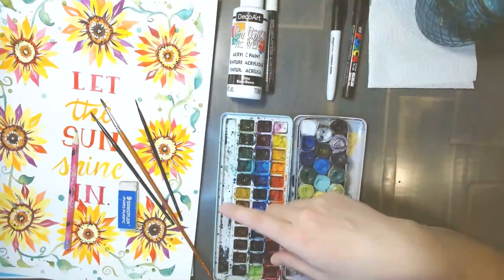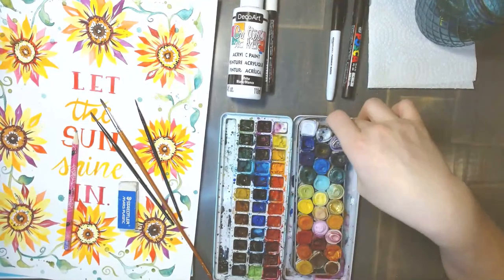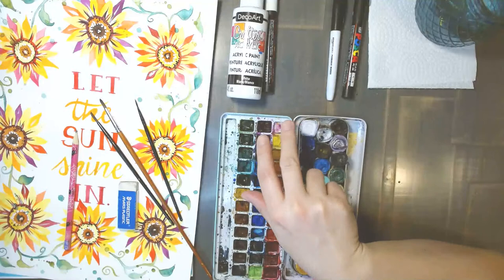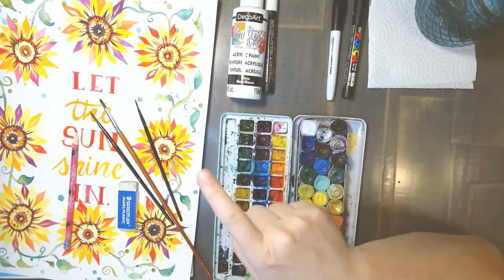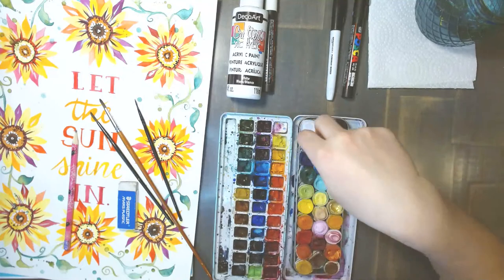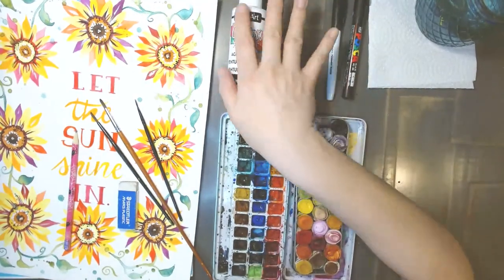You could use the black watercolor in your watercolor set. That would be okay. I've got some black there. But as for the white in a watercolor set, it's not opaque enough to do what we want it to do today, which is paint on top of color. The white is not white enough. So that's why I busted out some acrylic or some paint pen.